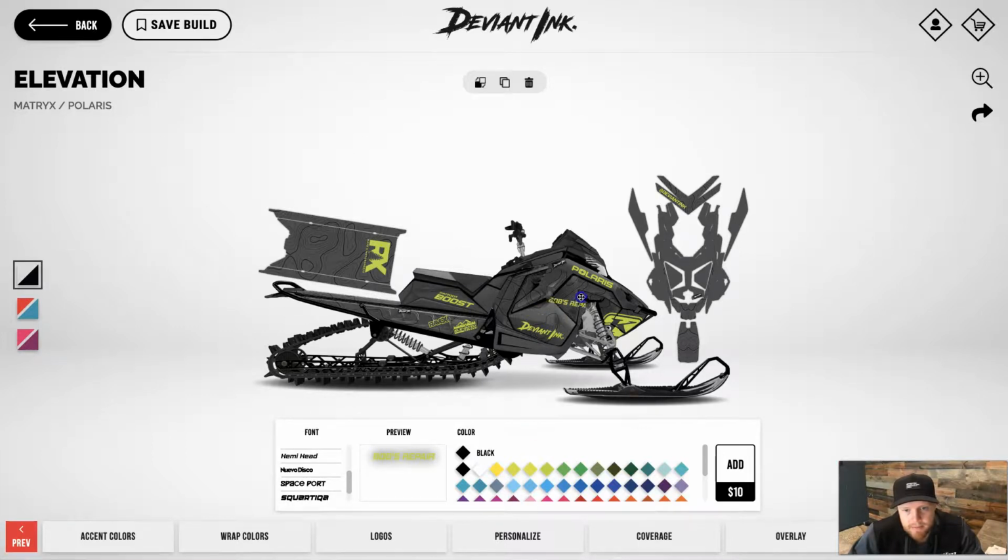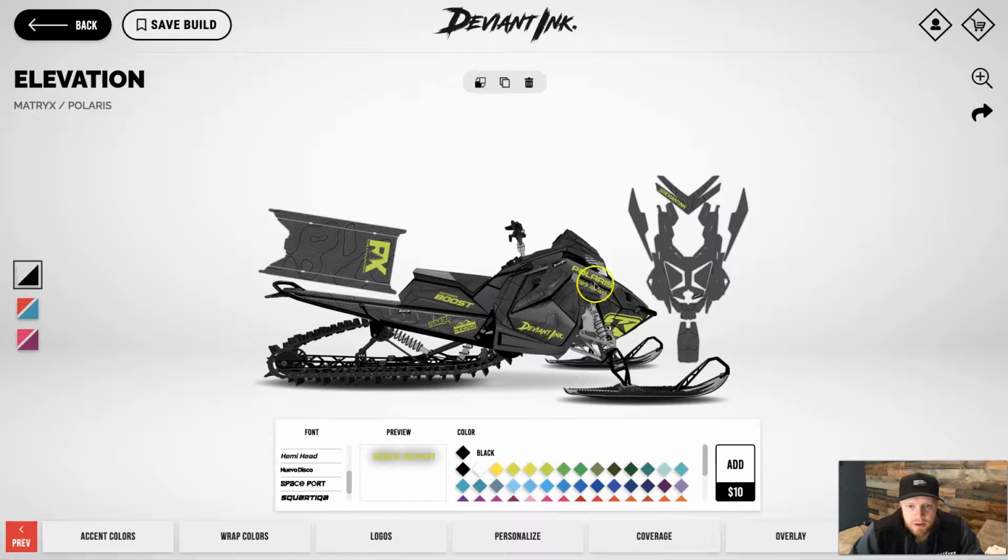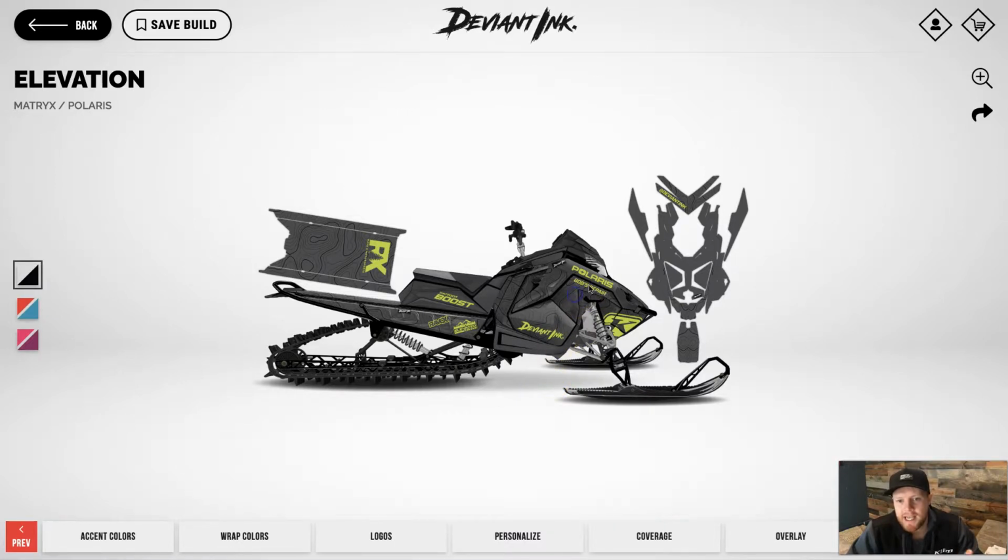So we could do that. We could even drop it in up here. Just know, like, we want to follow that Polaris logo just so it kind of looks good up there next to that Polaris logo. So what we would do after you place the order is we would get the logo from you, and then we would replace this section. We would replace the text with your logo.